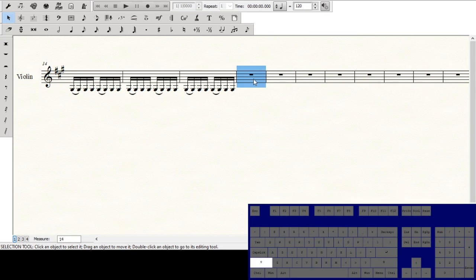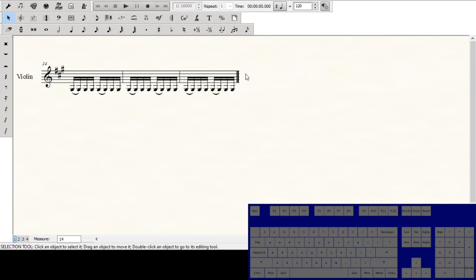I'll have to redo this later, but I always like to get rid of the extra measures, just so I'm more clear when I'm getting close to the end. Sometimes that helps me diagnose problems if I put too many notes in or too few notes in. So I'm going to double click on this and Shift and End. That selected everything from that measure to the end, and now delete. So now we've just got our 16 measures to work with.